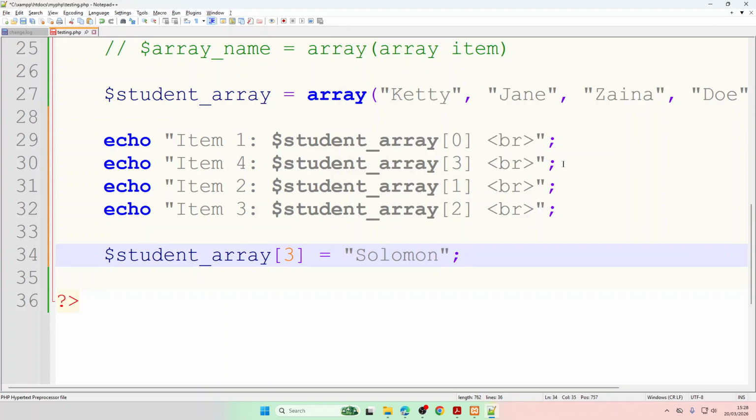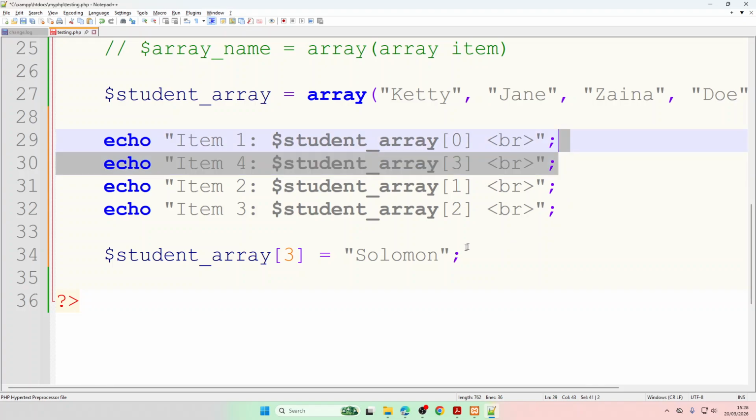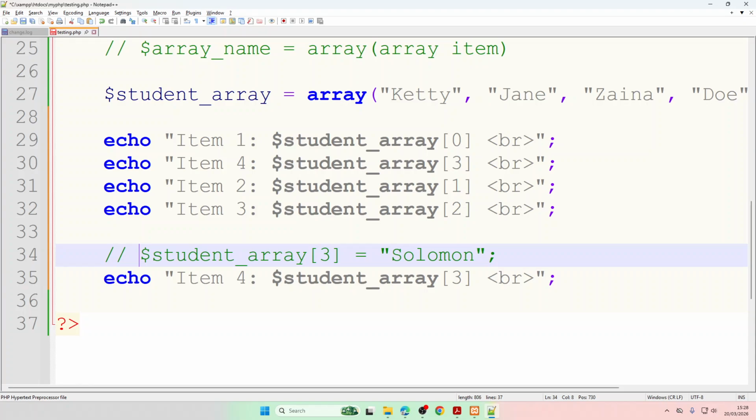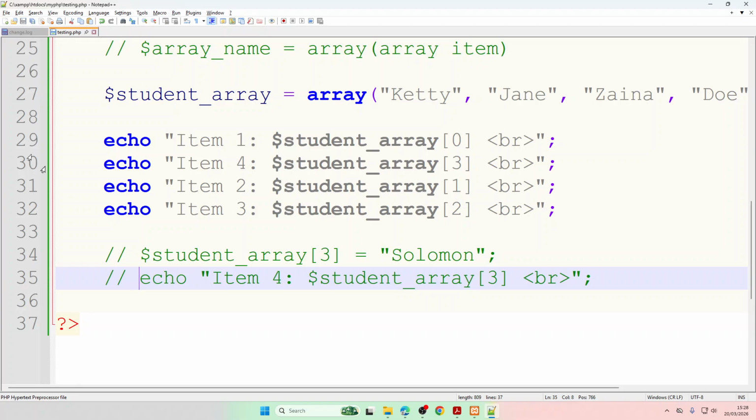Now when we print our fourth item this time round, we don't expect to find Doe. We expect to find Solomon. But before we do that, let me first comment these two out so that we just display our contents.